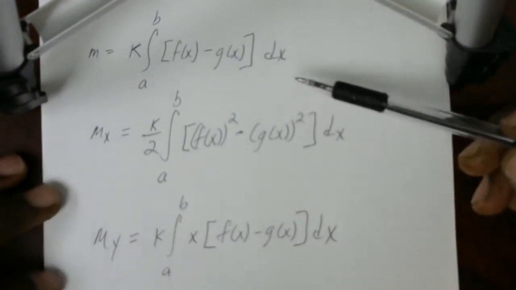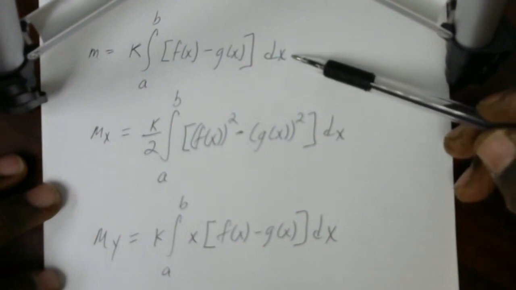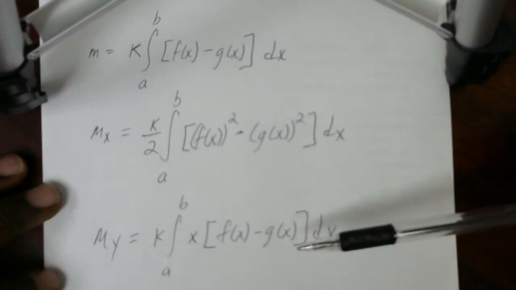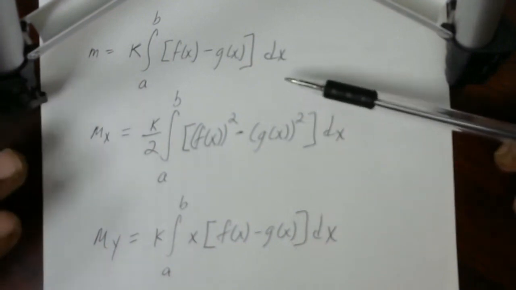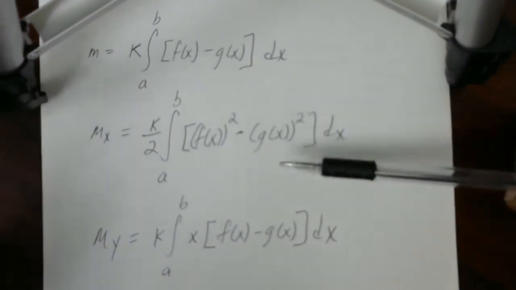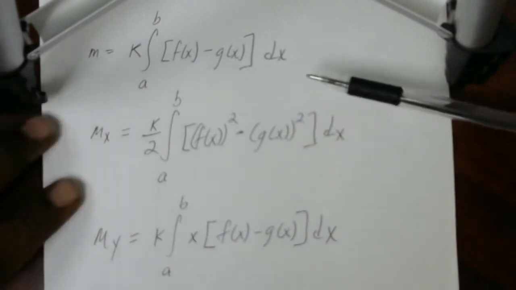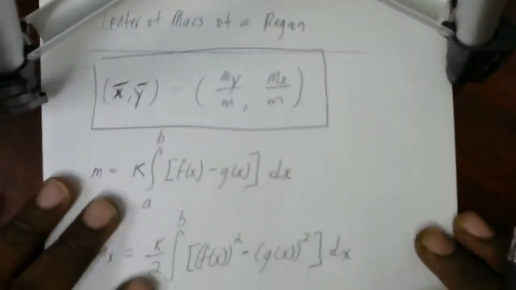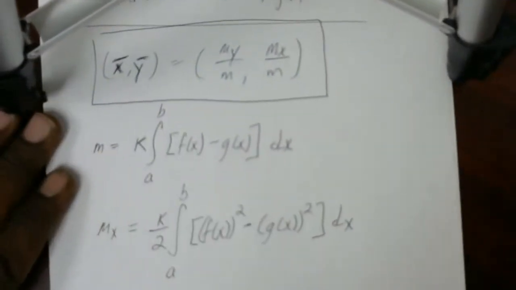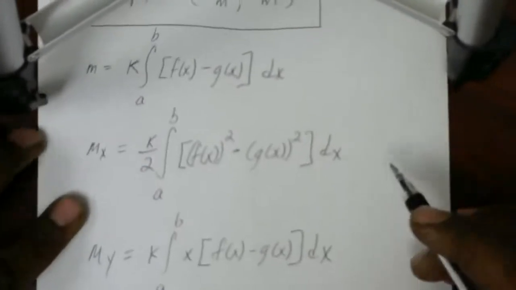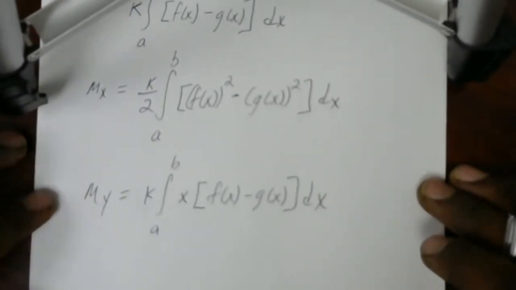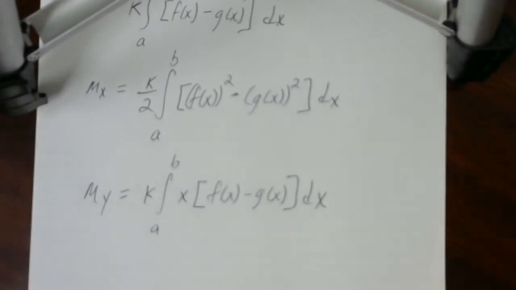We'll actually take a look at an example of this in the next class, because there are 3 integrals that we have to work with. We'll make the math a little bit easier by using the calculator. But before we get into any of that, I want you to understand that there are differences in the center of mass, depending upon what you're given. There are also differences in the formula itself. With that being said, I'm going to stop the recording.